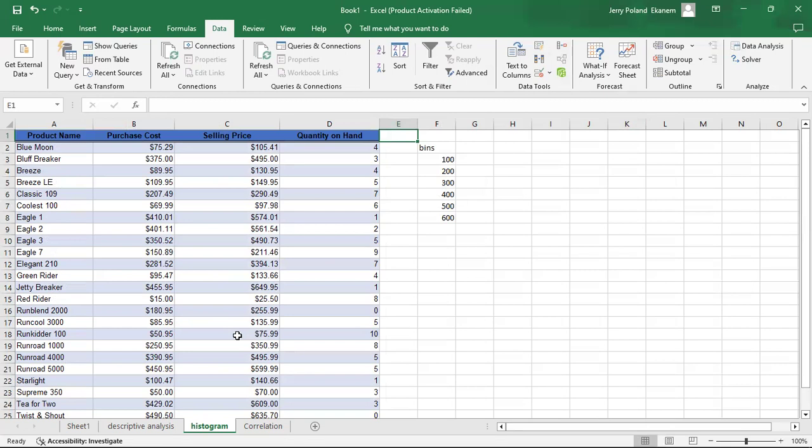It's a type of bar chart that displays the frequencies, or the count of data points, within predefined intervals called bins or classes. We want to see the frequency, and then we display it kind of like a bar chart. So without further ado, let's see how that can be achieved.